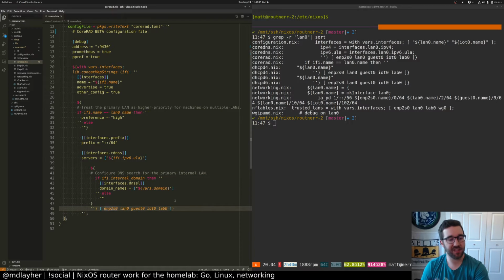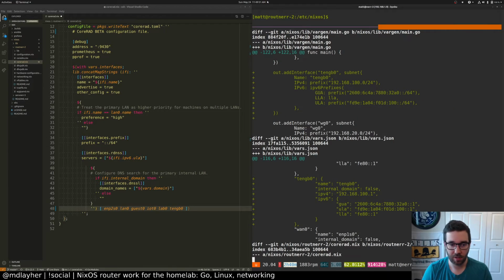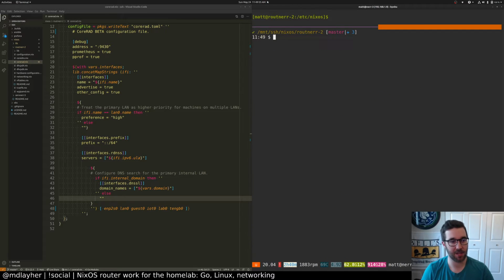So, yes, we want to add the 10 gig LAN here. What's it called? 10GB0, right? Is that what we called it? Yes. So now, whenever I run this configuration again, the CoreRAD configuration will be templated out in such a way where the 10 gig interface is also advertising prefixes.